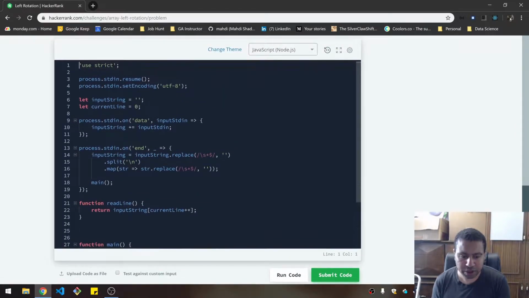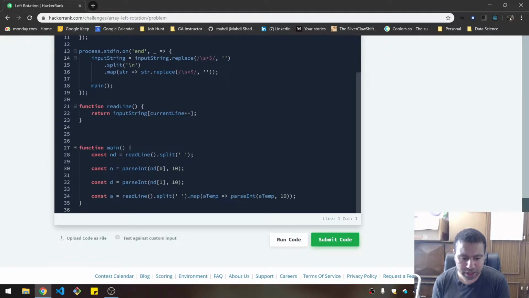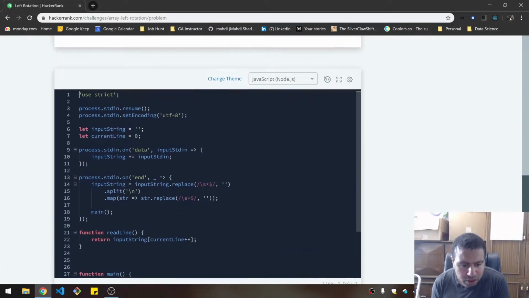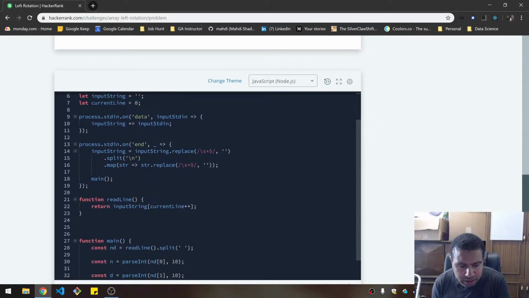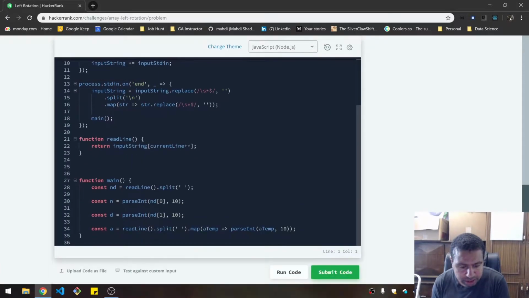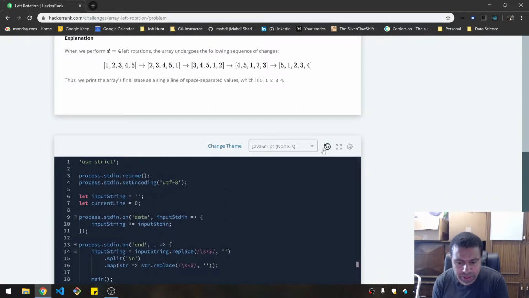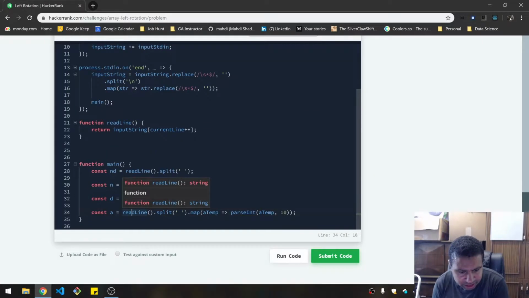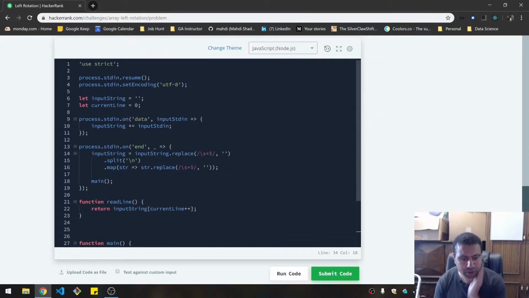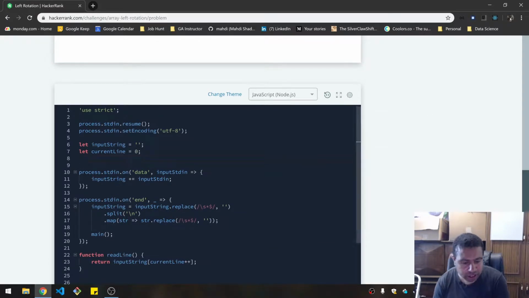So let's find out where. Oh man, I really do not like the way they set this thing up. Where do I define the function? Read lines, main, read line, left rotate. Can I reset this? I don't think I did anything. Where do I define my function? Read line. I don't know where I'm supposed to do my work. I am honestly confused by this now. It's not supposed to be in read line.